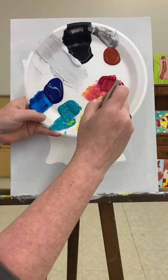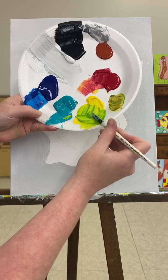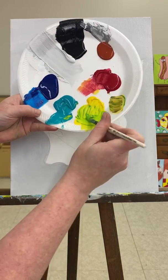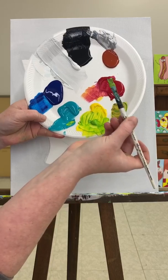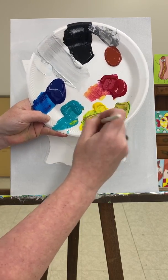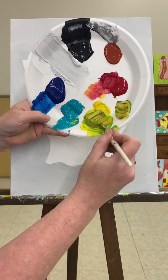And we all know Yoda really isn't this nice, bright, shiny green color. So we're going to make it a little bit dull. And to do that, and this is important, it's just a little bit of red. So just a tiny bit of red on my brush. I'm going to stir that in as well. And that kind of makes the green murky and more like a Yoda green color.